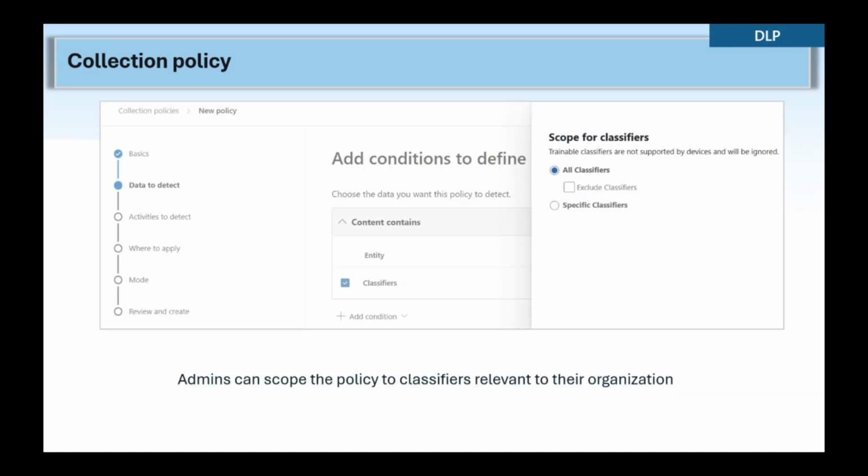So I'll swiftly walk you through the configuration. From the new collection policies workflow, admins can define the classifiers that are relevant to their organization. Alternatively, admins can exclude classifiers that may be irrelevant to their needs. For instance, let's say the all medical terms and conditions SIT, which is available out of the box, may not be relevant to an organization, right? So they would not be interested in capturing matches for this particular SIT in their logs, activity explorer, or alerts. There can be multiple such classifiers, so it would make sense for them to filter them out, which can be done using collection policy.